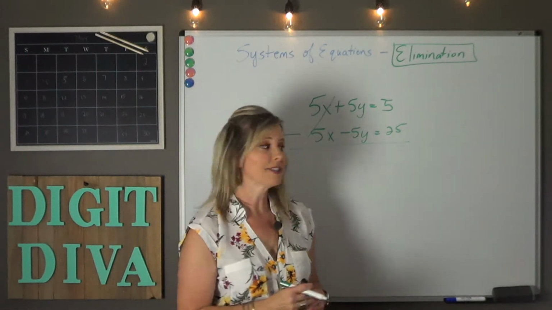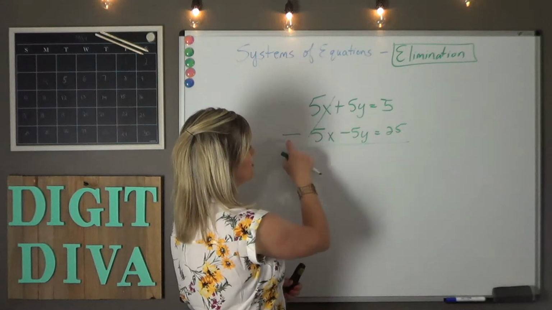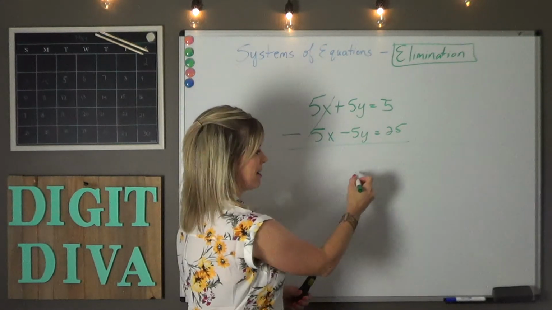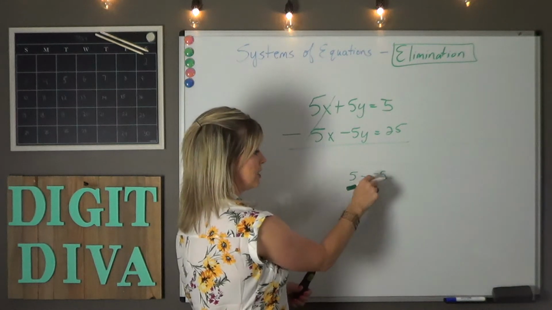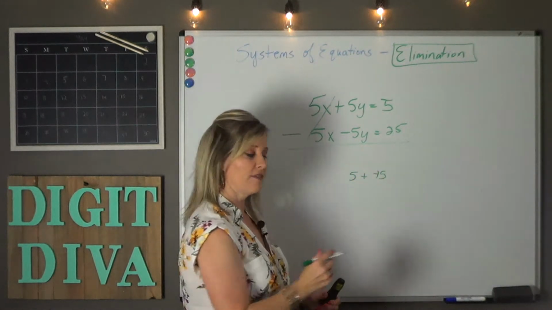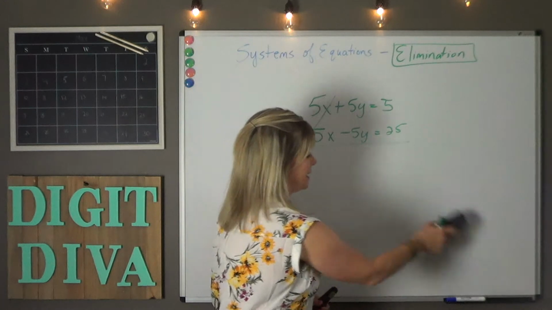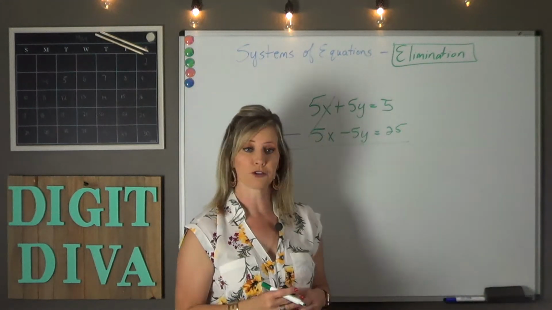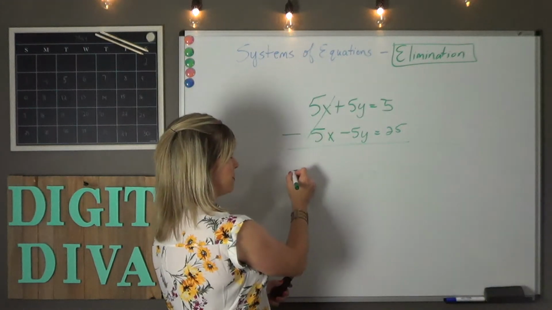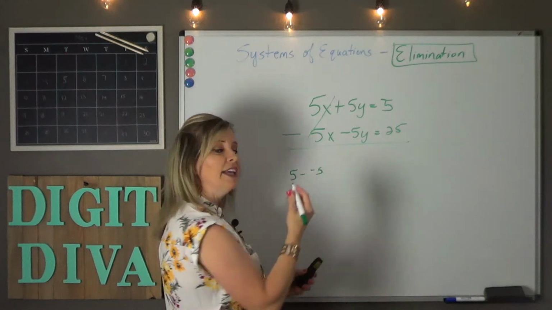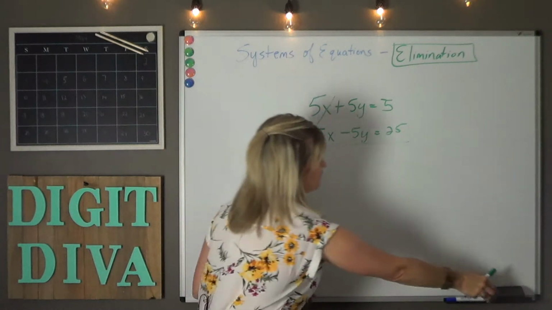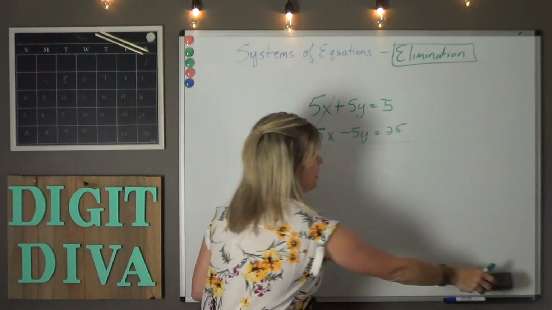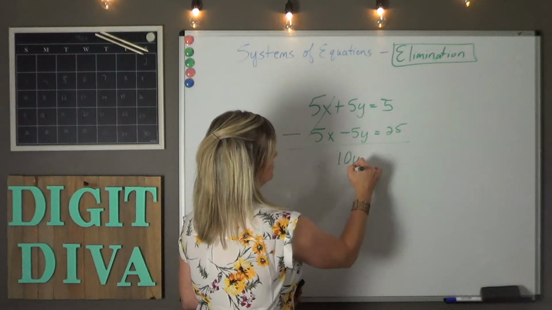5x minus 5x is 0. It cancels. 5 minus negative 5. Let's think about that. 5 minus negative 5. Leave it, add it, change it. So look at what I'm left with. I'm really left with 10. So be careful with your integer rules. And like I came off to the side, 5 minus negative 5. If you need to do that while you're solving these equations, it's no big deal. Okay, so leave it, add it, change it. Gives us a 10y. Okay?